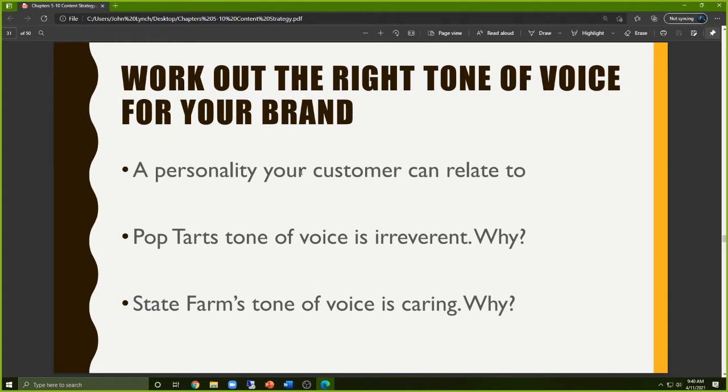You might spend a lot of time figuring this one out too, which is fine as well. But definitely try to figure out what type of tone of voice. And again, tone of voice is essentially how you're presenting yourself and what type of personality you have to your customers. So if you see here, the Pop Tarts tone of voice is reverent, essentially meaning it's this kind of crazy Pop Tart that's going around. And the reason that might be is because it's associated with children. It's associated with breakfast in the morning. So there's a lot of aspects of it that make it so that it doesn't need to be serious, because a kid might not want to eat a food that's branded as a very serious food.